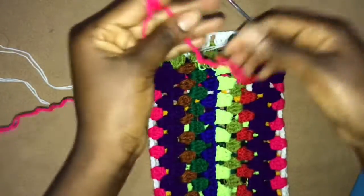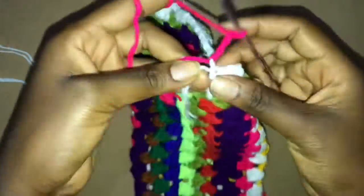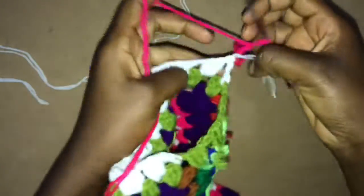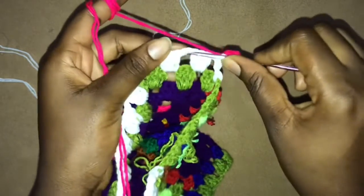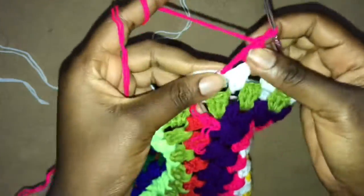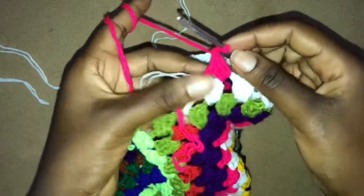So I'll get my next color of yarn that I want to have as my next, and work 3 chains just so you can secure this. Okay, so here we have it, 3 chains, and now we skip these 3 sets of double crochet and work into the next, okay? We skip the 3 double crochets and work into the next double crochet. Just make sure that your 3 chains are worked loosely so that it's not super tight and close to the other. So this is how it has to be.